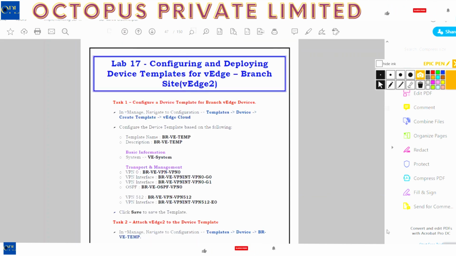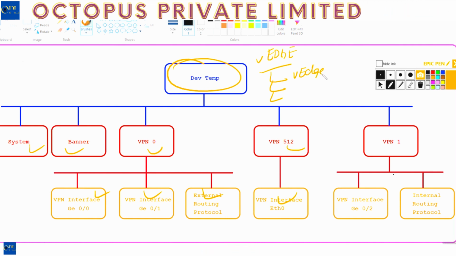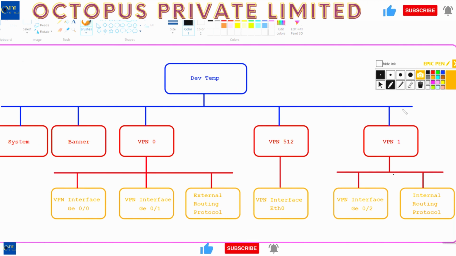This is the first time we're actually deploying the template to your branch offices. To do that, I'll bring together all these individual templates that I've created under one device template. This is again device specific, so it's going to be for a vEdge, and once I'm done with it, I'm going to deploy it to the vEdge 2, 3, and 4. This is where the rubber hits the road, so we can actually see the advantage of doing a template. We have built up all these small reusable components. Let's go ahead and use them now.